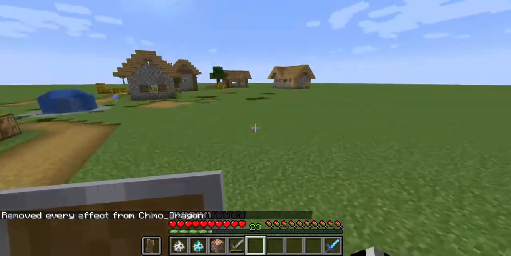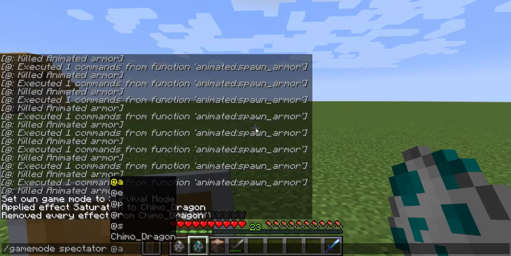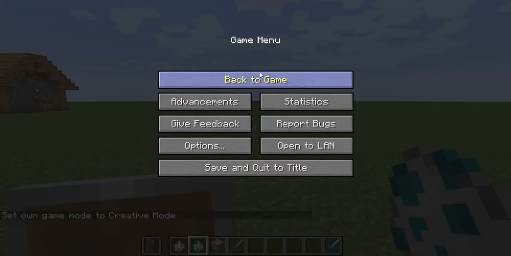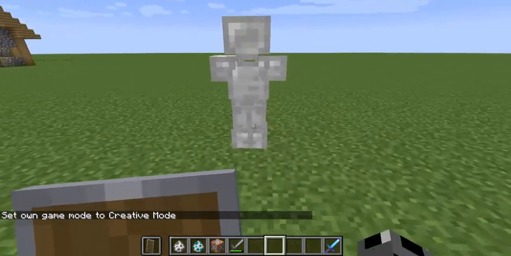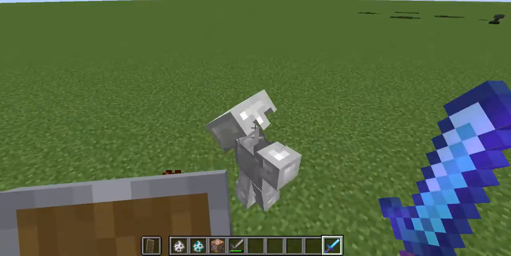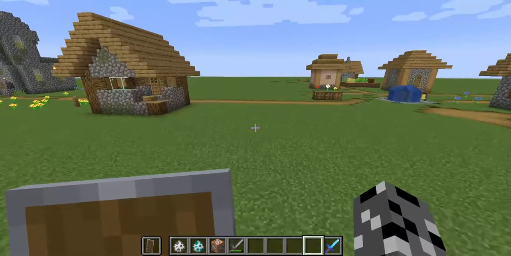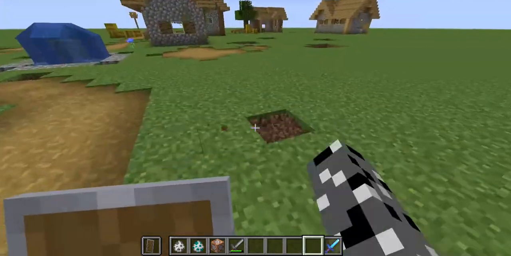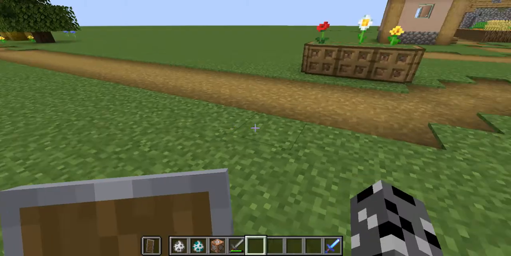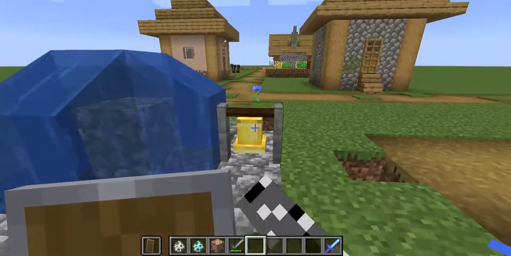But let's see. Now let's get the animated sword. So game mode creative, just so I can show it off. I should probably fight this one at night, but I'll just show you real quick. Nope, that's the animated armor. And on both of these creatures, Smite works, since Smite is supposed to be an undead enchantment, and these guys aren't alive, they're animated, so I thought it's the closest thing. So Smite will also work on animated armor and swords.